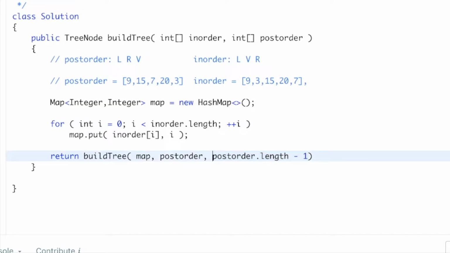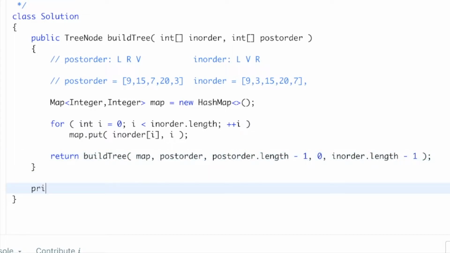So what's the root node of the entire tree? It is the last thing in our post-order array. Then we have to pass in the bounds of this tree within our in-order array. In the beginning, the whole tree is in our bounds, so we're just going to say 0 to in-order.length minus 1.